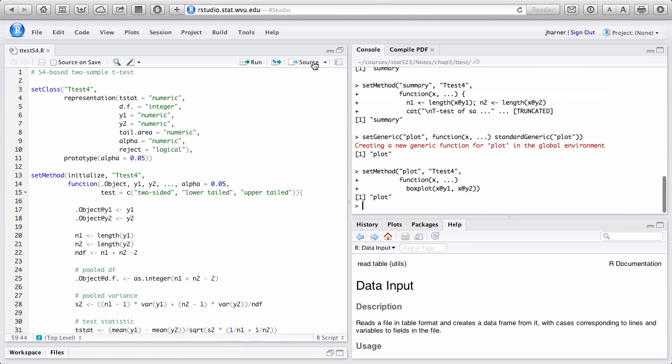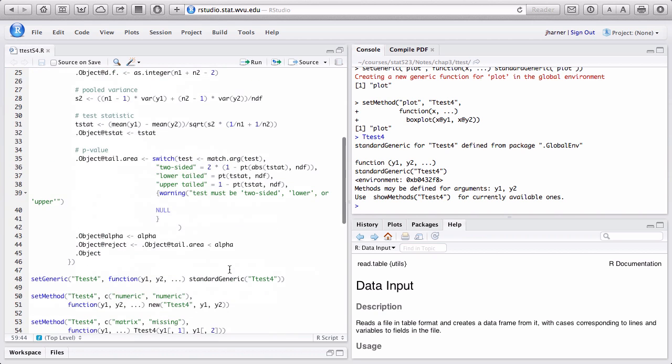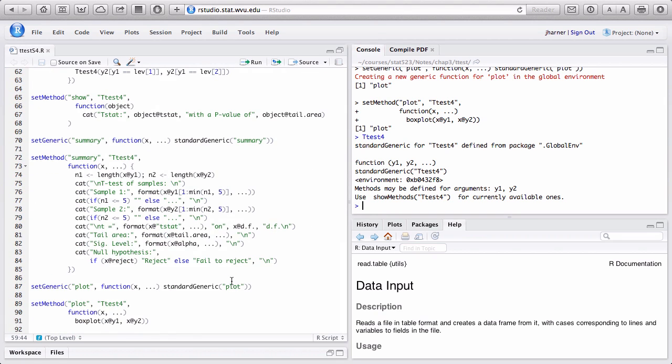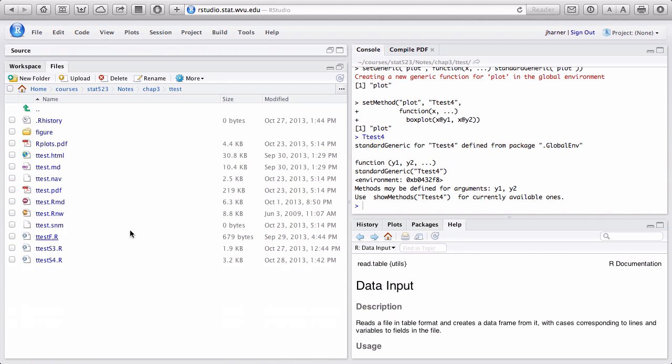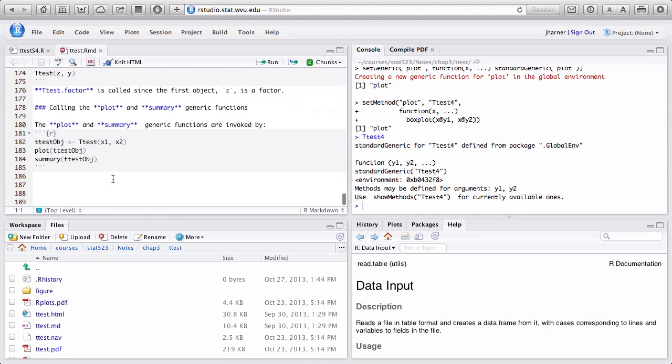So I can source it, and if I source it, I did this, and then I could print out certain things about it, and let's see, what data did I use to test this? I thought I tested this with some data.